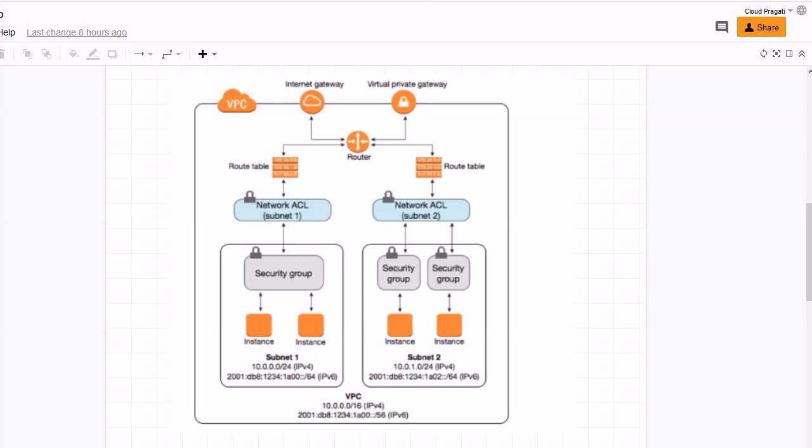Now can you tell me what would be the second step? We have discussed this in our previous component discussion. Exactly. We make an entry of the internet gateway into the route table. When we attach the internet gateway to the VPC to provide internet access to the EC2 instance, we should make sure that a unique public IP address is allocated to each instance that is going to have internet access. So this is the third step. We should validate the uniqueness of the IP addresses of each EC2 instance.